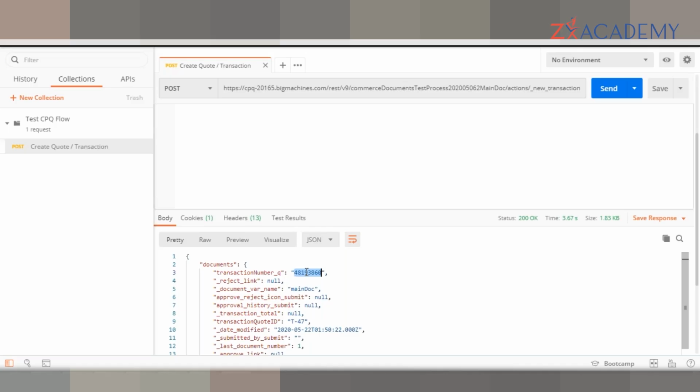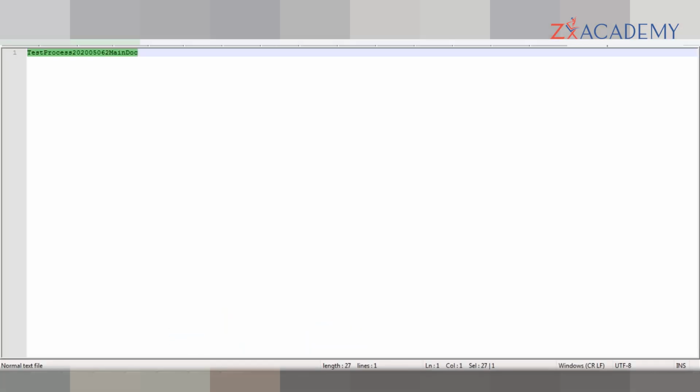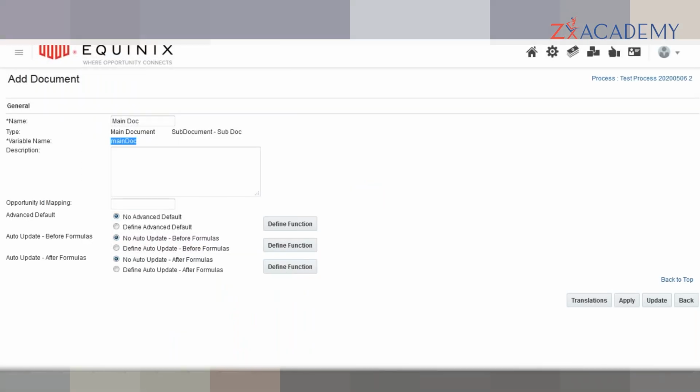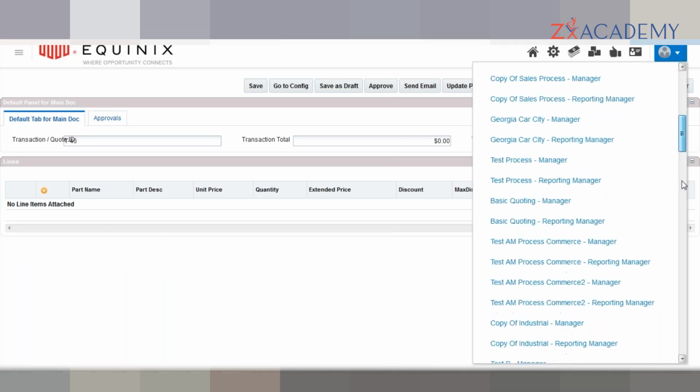If you remember, while we were debugging, if you want to import data from the transaction, there is one unique number we created and kept on the UI. That's the transaction number. Whatever this response has is everything related to the transaction that just got created. Based on this transaction ID, we can identify which quote got created, and it's also saying T47. You can say transaction quote ID. It's T47. Let's leave it like that and just open the transaction manager.